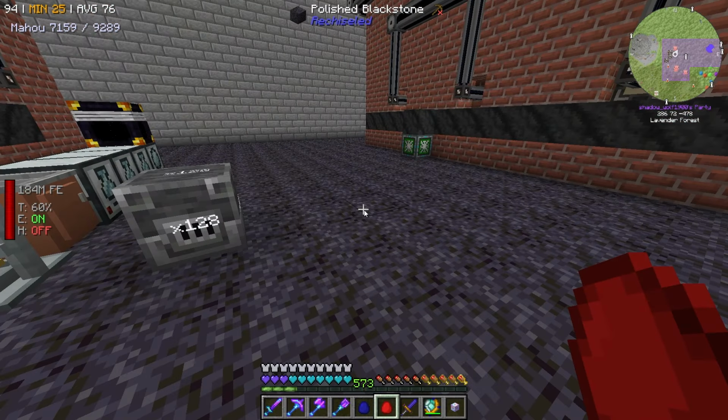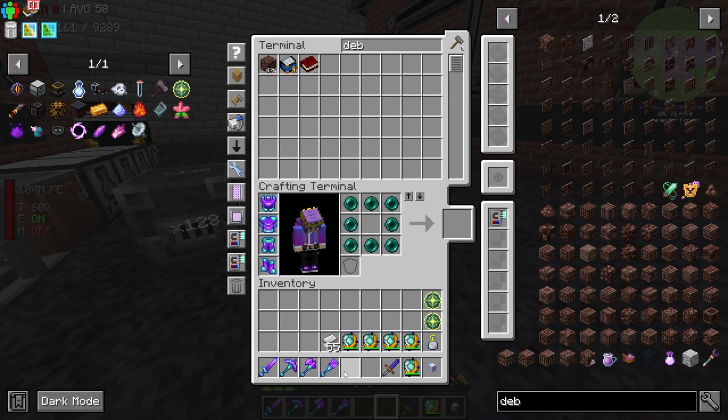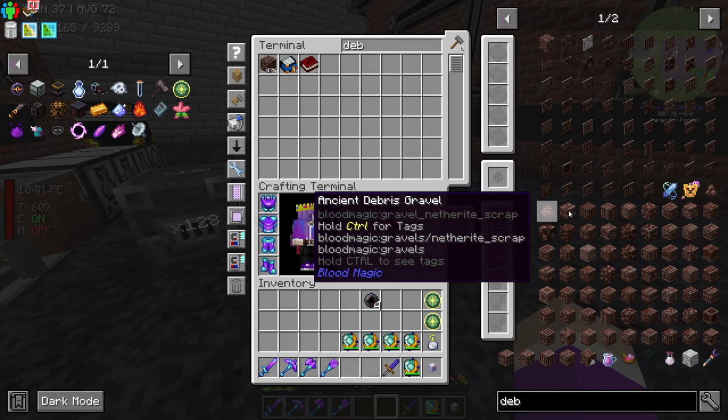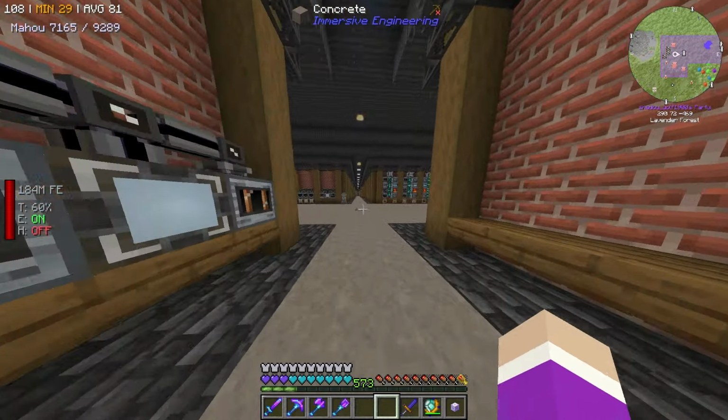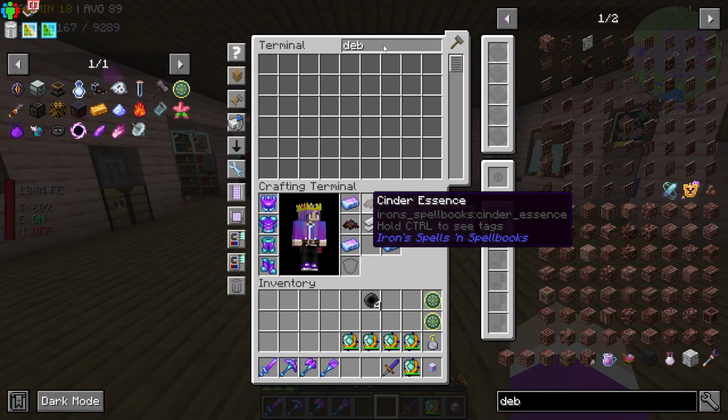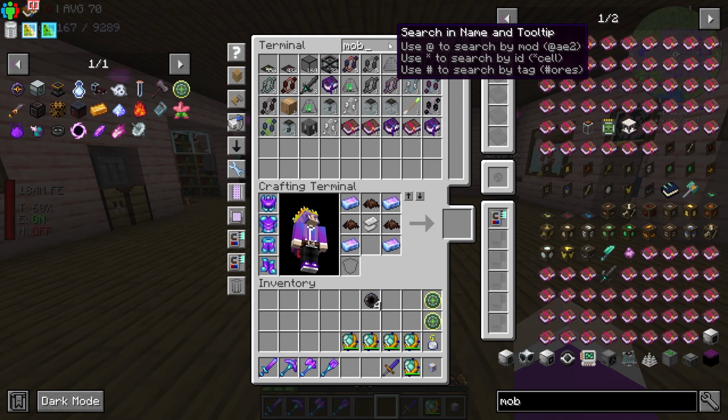All right, there we go. All 55 smelted. Now we can make ourselves our ender upgrades. So we just want 23 of these. Oh yeah, the cinder essence comes from these ancient knights. We need to set up a few of those to be spawning now as well. So I think I have a mob swab of them.